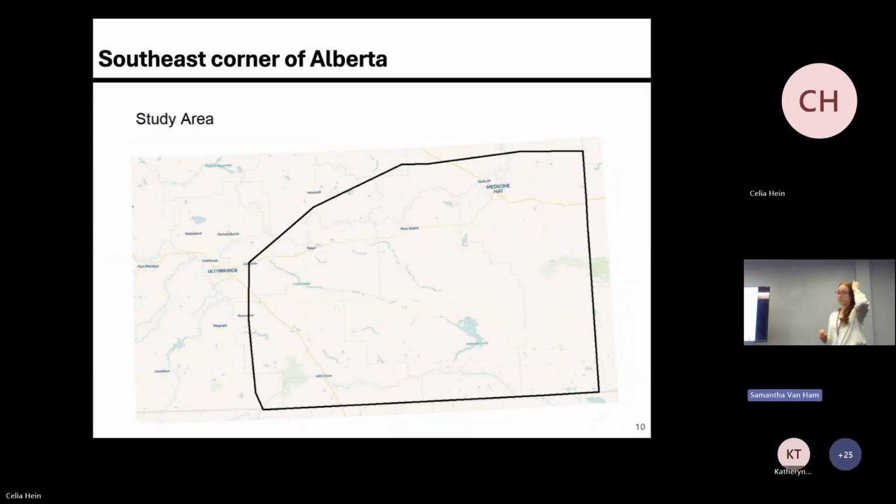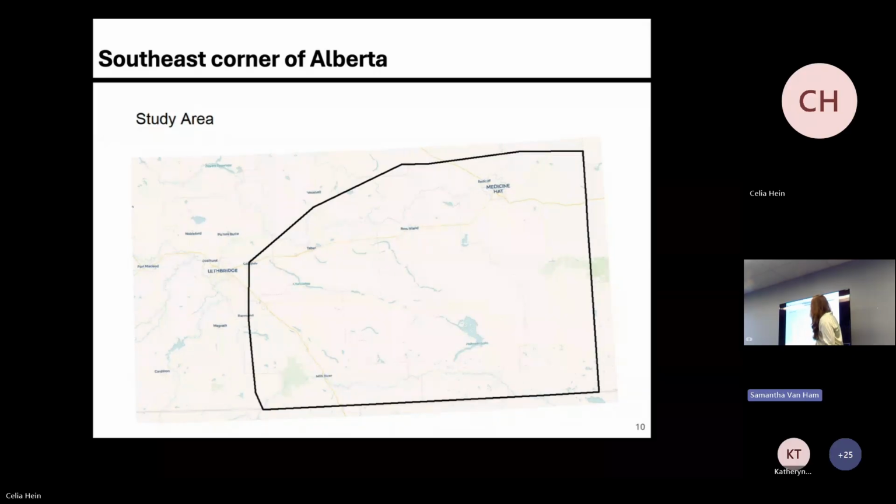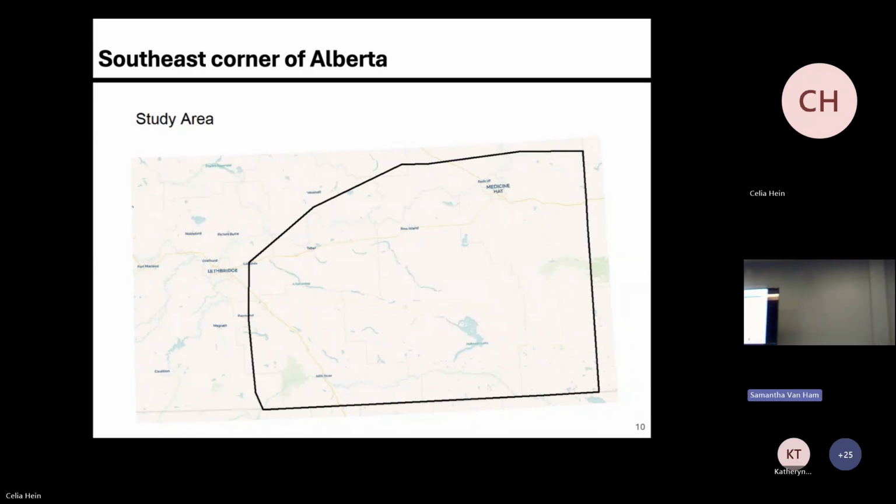So the data set that I've put together for you to play with is in the southeast corner of Alberta. This is some stuff that we're working on for the Prairie Conservation Forum, mapping out structural connectivity of grasslands in this region. The border runs to the US over here. So you've got Medicine Hat, the river, Lethbridge is just outside. So that's kind of oriented there. And you'll be doing some very coarse resolution generation of these maps later.